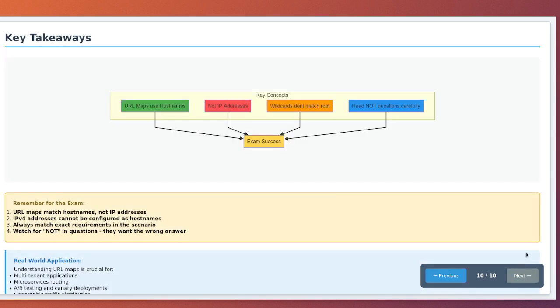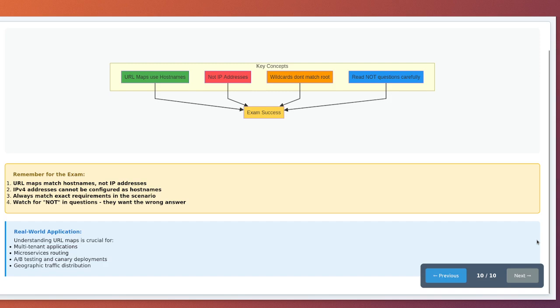Key takeaways. Let's summarize the key points from this exam question. URL maps in GCP load balancers route traffic based on host names and paths, not IP addresses. When configuring host rules, use actual domain names that users will type in their browsers. The host header in HTTP requests is what gets matched against your rules.